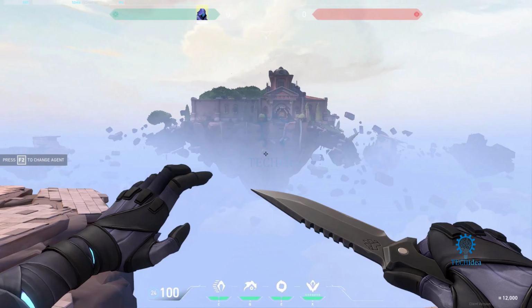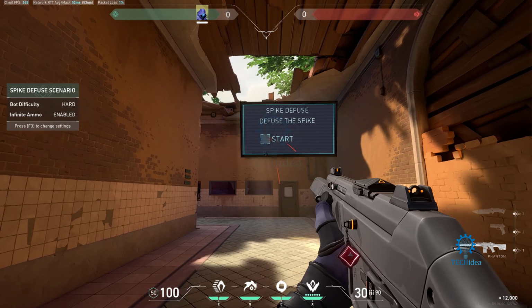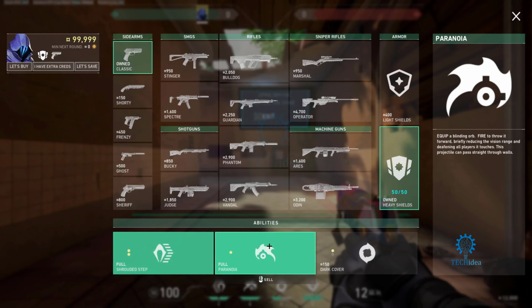Now, I'm going to be doing a quick little spike defuse to show you guys how to play Omen. Well, the basics, obviously. Intermediate level and the higher levels, you're going to have to figure it out on your own later on. Now, let's clear out this first area. We're going to smoke right here. Cover going out. Flash this corner, because there's always someone on this corner.